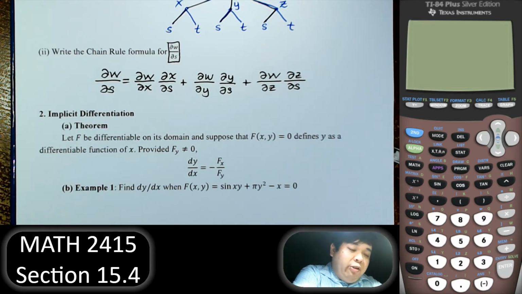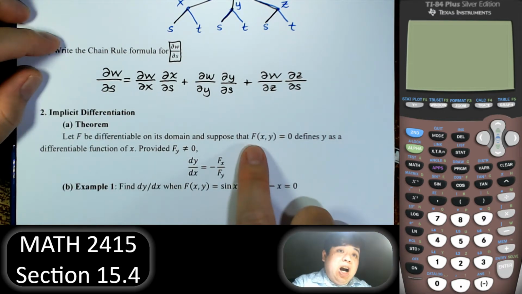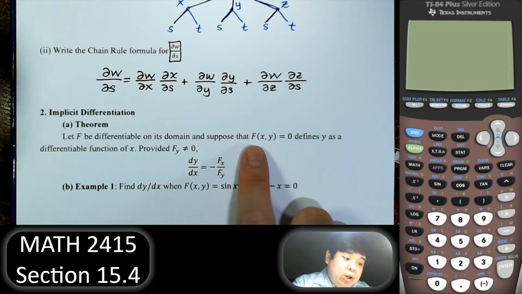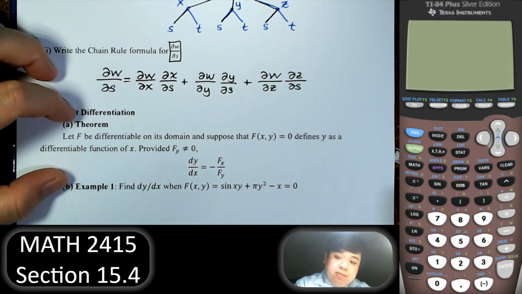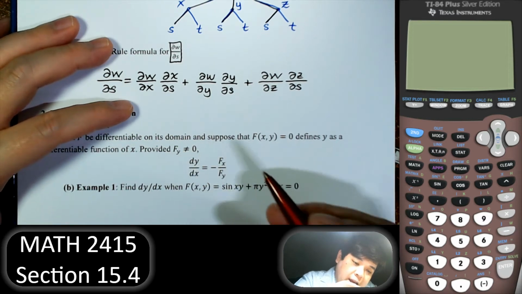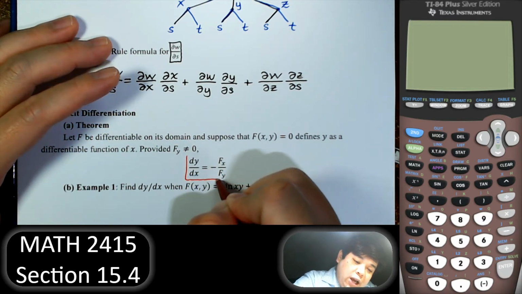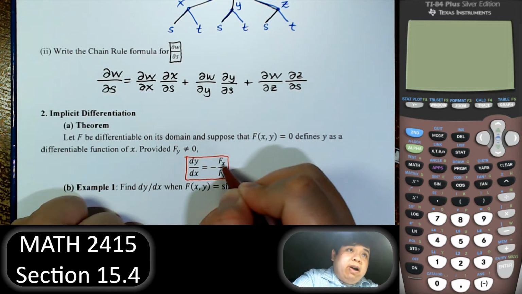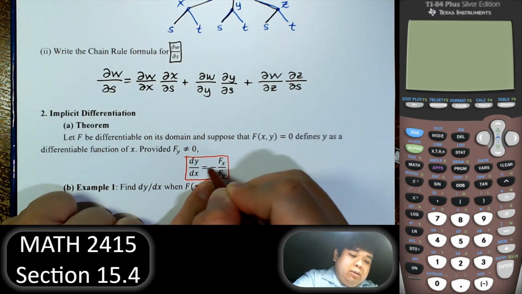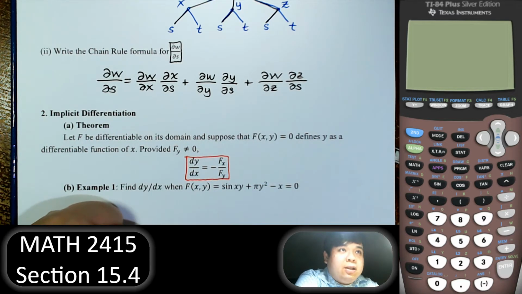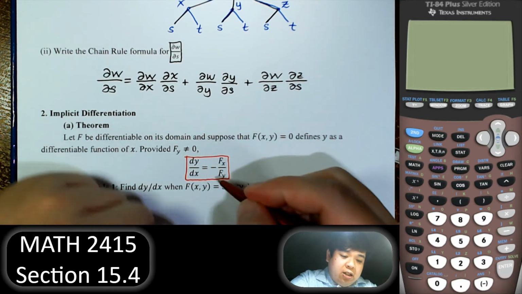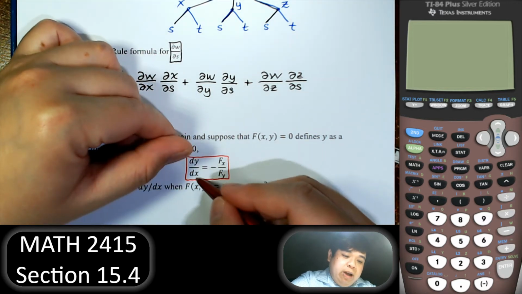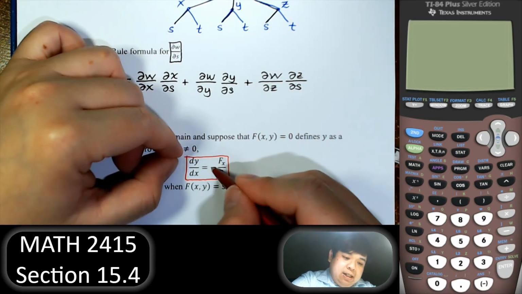Now we go to implicit differentiation. So implicit differentiation is different from what we did before, in that we don't have the function equal to something. We just have an equation. So what we do is we take the derivative of an equation. And the derivative of y with respect to x is negative the partial derivative with respect to x over the partial derivative with respect to y. Notice the switching of variables, y over x, x over y, and that's the negative.